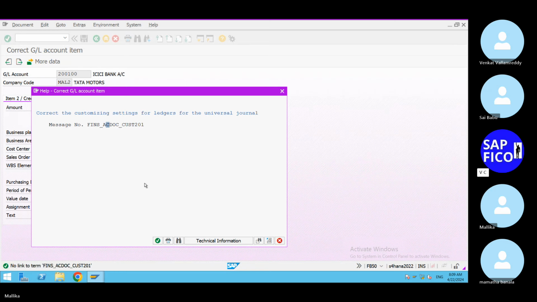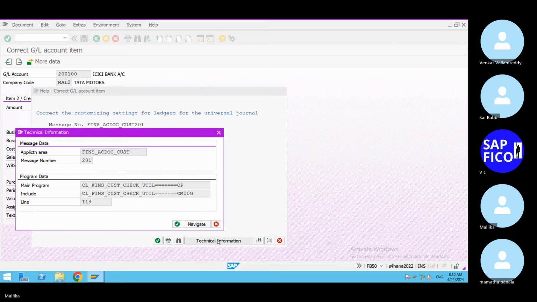Go to the correct the customizing settings for ledgers for the universal journal. It is also not giving, go to the technical information.